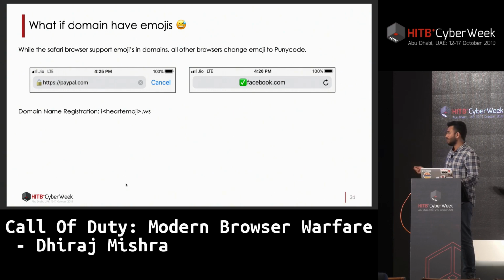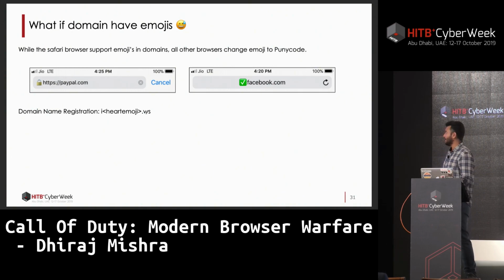You can buy domains such as Facebook with a green check, maybe. You can register box.com with a box. And you can register certain domains with the heart emoji.ws. If you navigate to ilove.ws, you can actually buy certain emojis which will allow you to register.